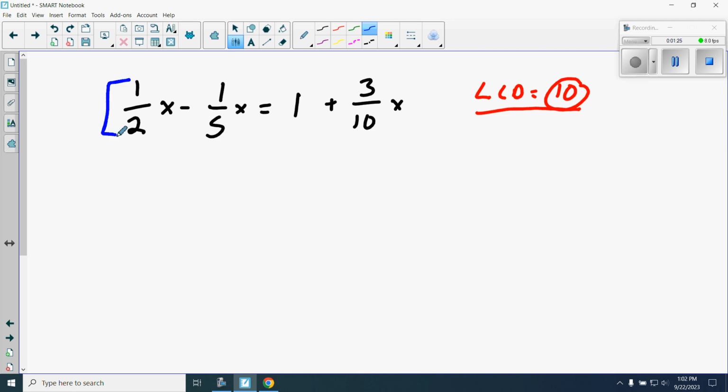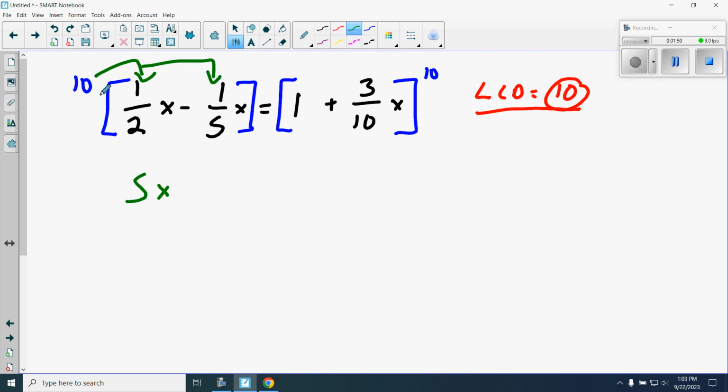So I found out my common denominator, or my least common multiple found in my denominator, is 10. So I'm going to take that times the entire left side. When I do that, I have to do it to the right side as well. So now I'm going to take this 10 and I'm going to take it to this term. All right. So 1/2 of 10 is 5 of those x's. I've got two terms, so I have to distribute that 10 to both terms. So I get negative, and 10/5 x is actually just 2x. Notice how my denominators are now gone.